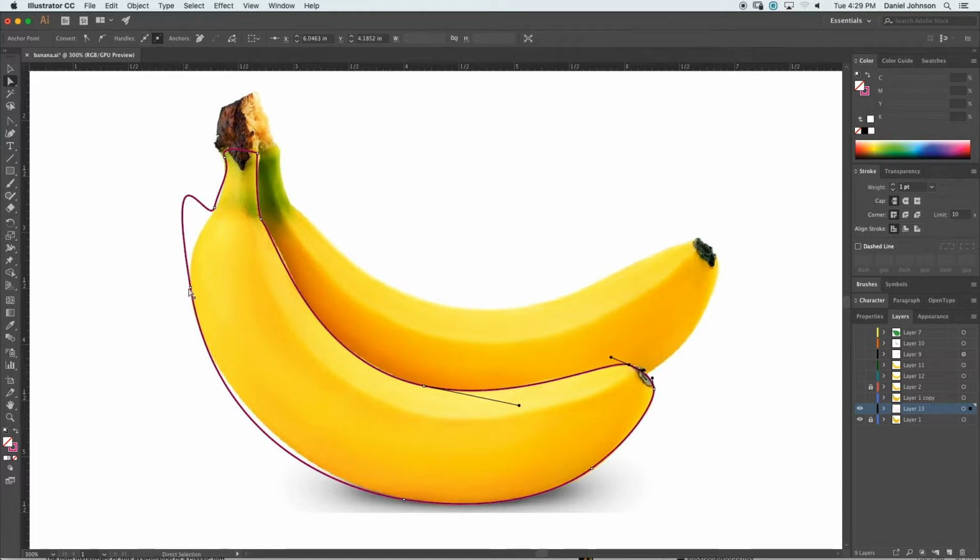Okay, so what's happening down here? Well, I should probably move this down here and sort of, there we go. Something kind of like that. Let's adjust this handle. And see how the fact that I've got very few points to work with is really making this easier. If I had a whole bunch of points, it would be tough to really get this nice curve going. So I'll come here, point. There we go. And let's shorten this one, see if we can make that happen. If I can actually click on that handle. There we go. Like there, and then about there. Once again, let's click on the handle.